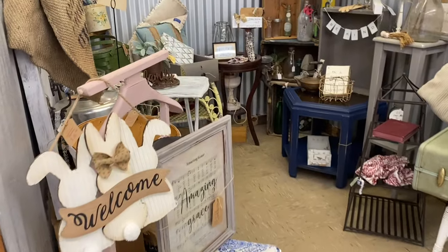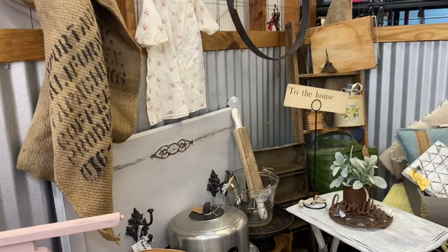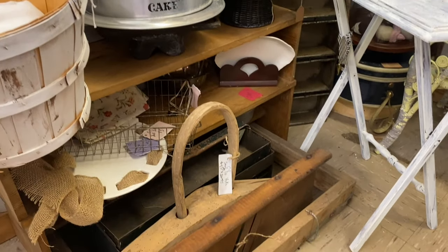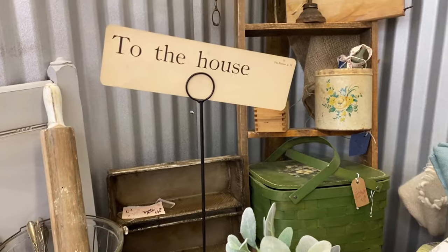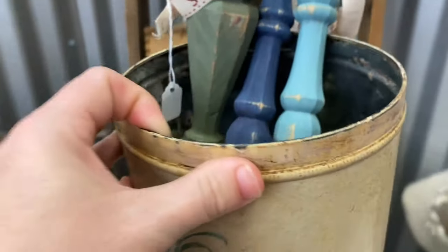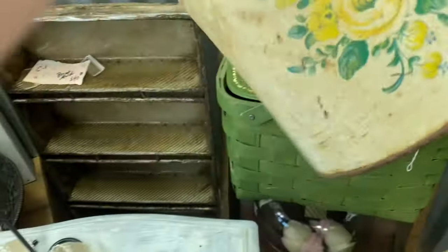This is one of my favorite, favorite, favorite booths. I love everything. Look at that little baby dress — that's so cute, be adorable for a nursery. Lots of pretty stuff. Oh, I love that picnic basket — I love that. Gotta have this if it's affordable. Some old spindles — it looks like they were made into Christmas ornaments. Oh yeah, I gotta have that. That's really cute.